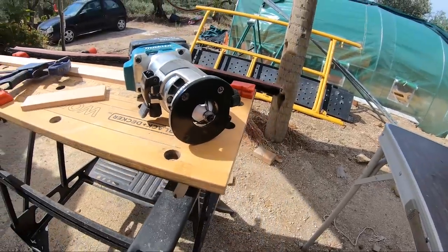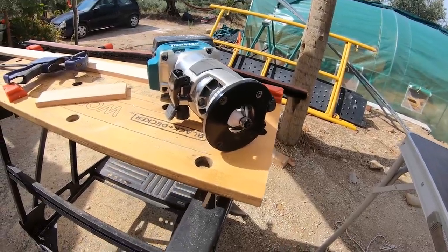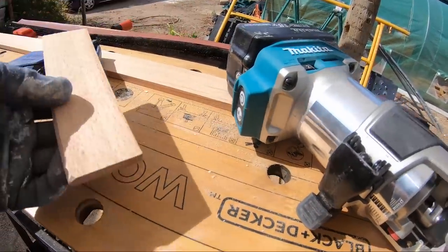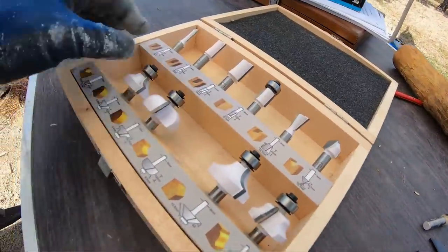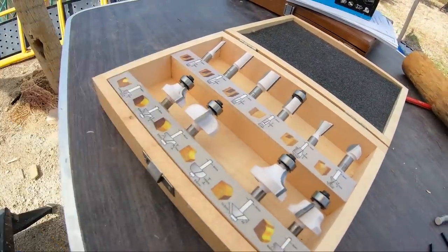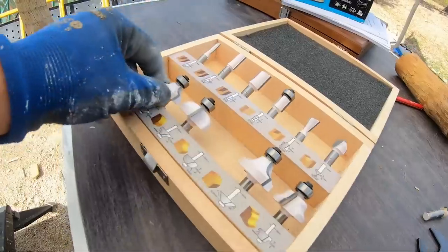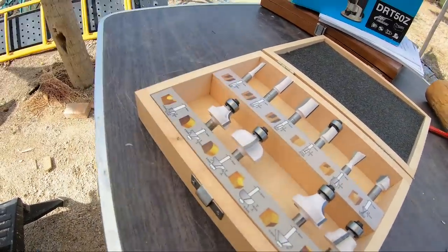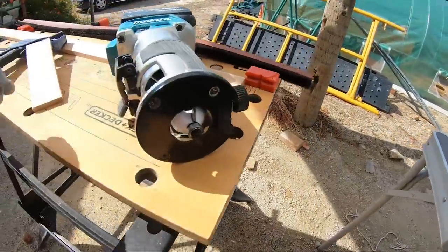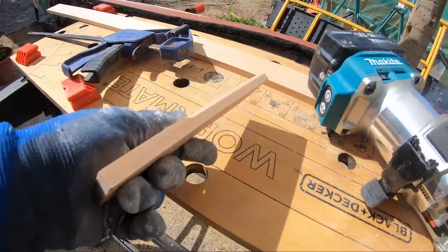So I think I have the wrong set of bits for the router that I have, which is kind of annoying, but, you know, I can probably use this bit. Which bit do I want here? This bit, to make a rounded edge for the top part. So maybe I'll do that. And I will make this edge on this piece, just because I want to practice using the router.